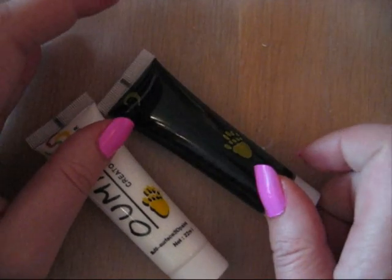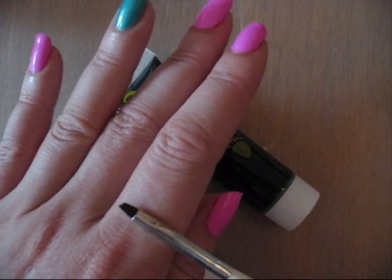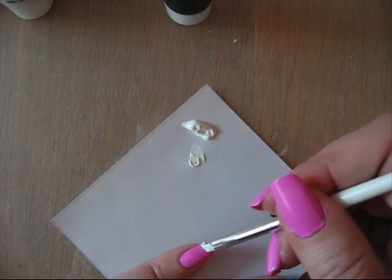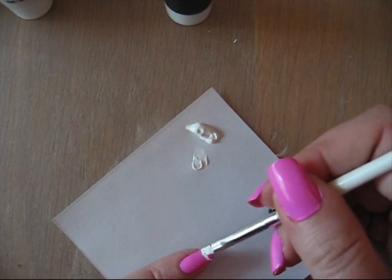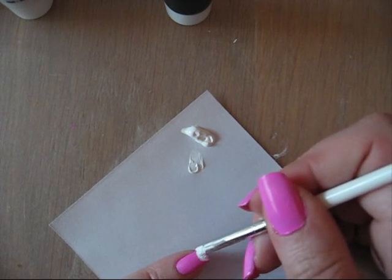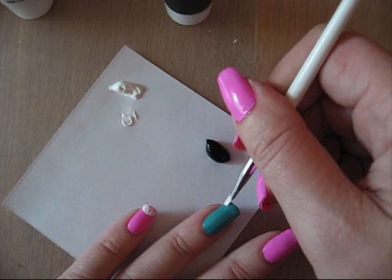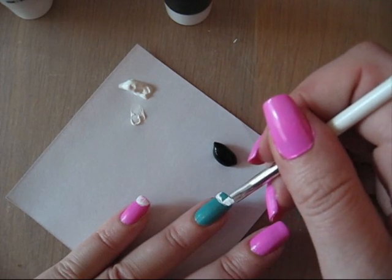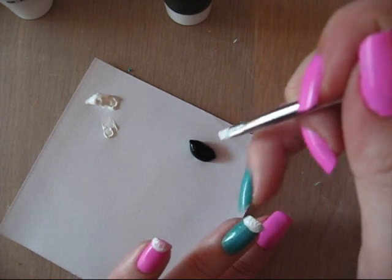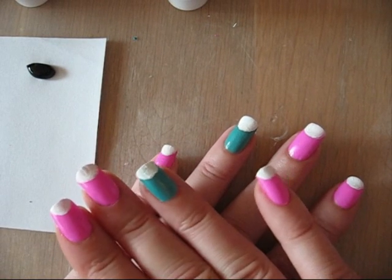Now I'm going to use O-Maxi and a white and a black you need. I also have a piece of paper to place the paint and a pencil. Let's get started to paint. I just dip in the white and I first put a nice line down there to make it a shoe shape. All the nails have been painted.